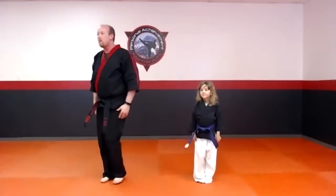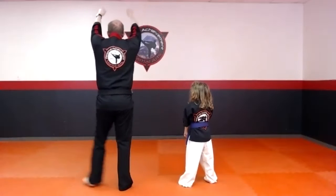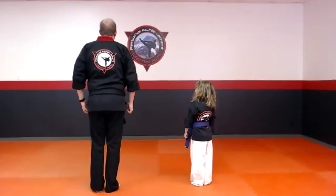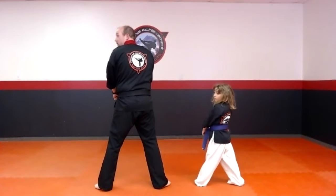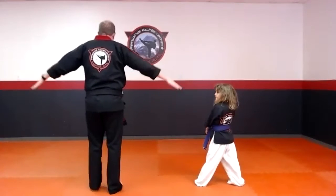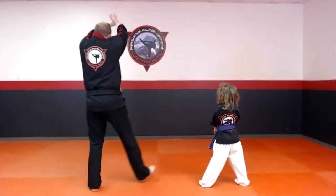Everybody say 'concentration'... everybody say 'vision.' Concentration is the first half, Vision the second half — boom, makes Focus. Let's do it together, everybody touch up. Bow courtesy, nice and deep. We're going to step out with our right foot — as we do, bring your hands up like we're powering up, nice and high, and bring them down — boom — right into position. Riley and I will turn so you can follow along with us. Bow, bring those hands up, and as we bring them across each other, step out — boom, drop those hands down.